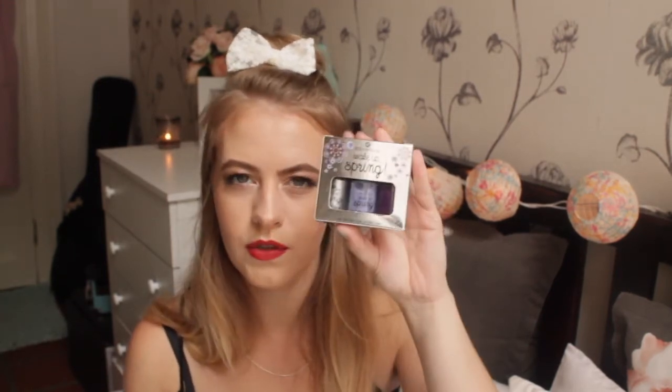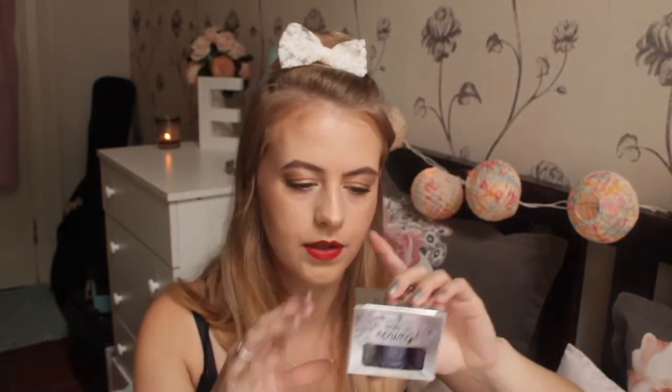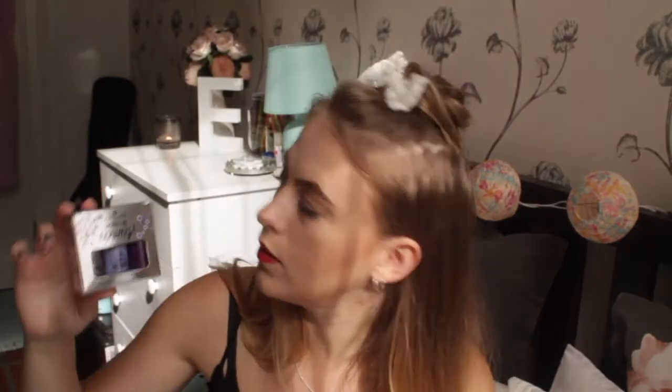And then another thing that she got me was the Essence Wake Up Spring Tie and Dye Nail Polish Set. I haven't used this tie and dye properly yet because the concept sort of baffles me. It's very interesting. I do have the silver on today though because I love metallic stuff. Ooh, sun's coming out. Ahoy, it's been quite a cloudy day today, which I love.